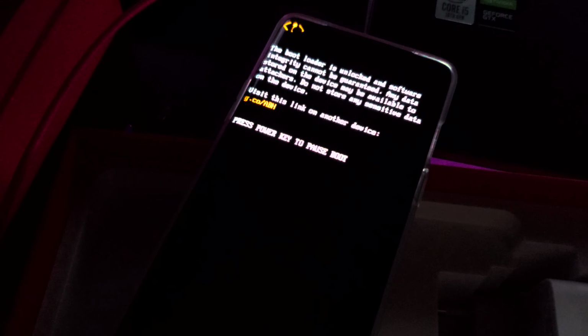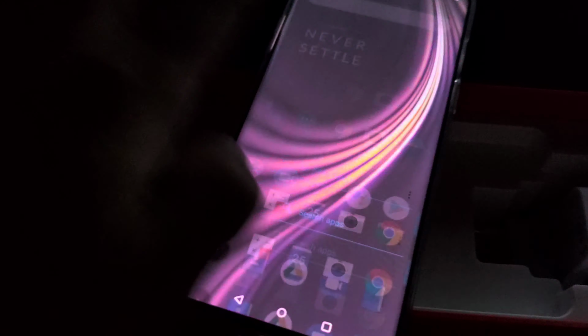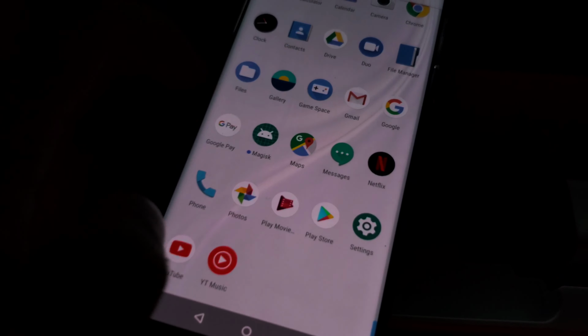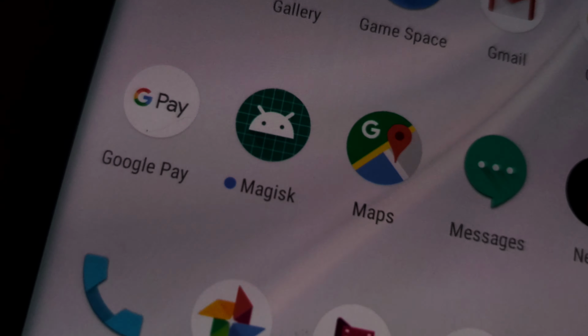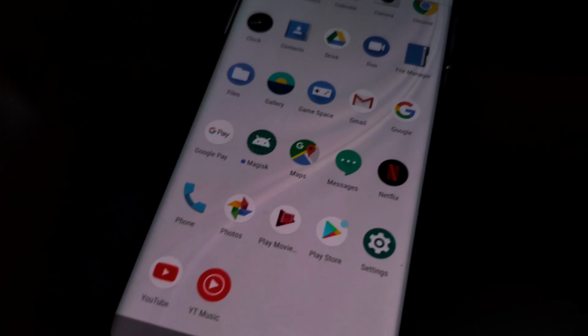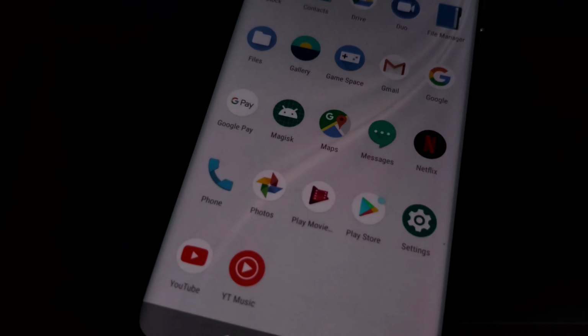Press the power button. Give it time to load. Alright, is Magisk on there? There it is. Alright. Now we got to connect it to Wi-Fi though. Alright, so let's get that connected.